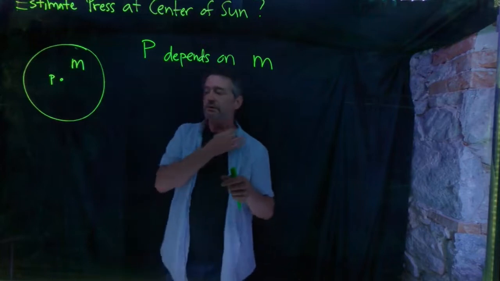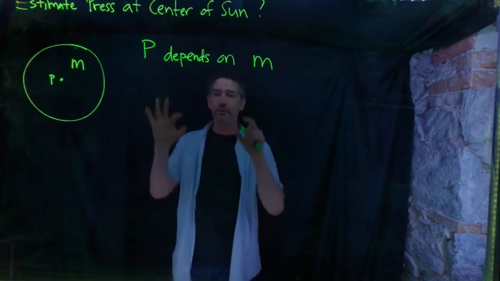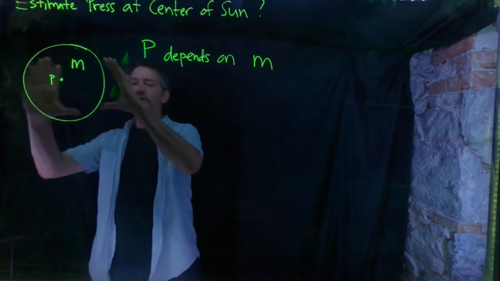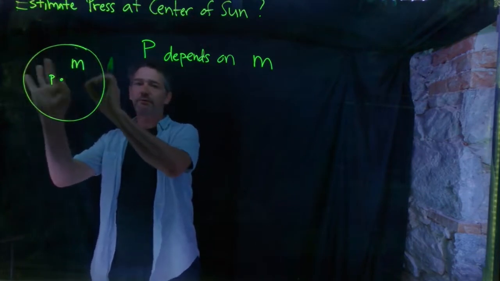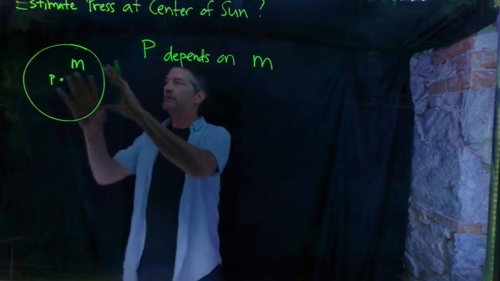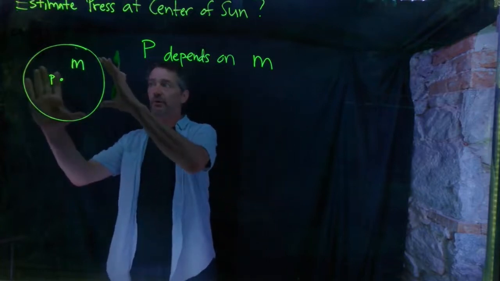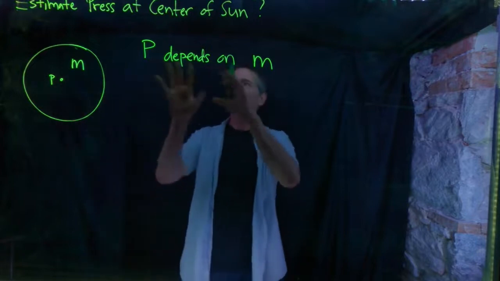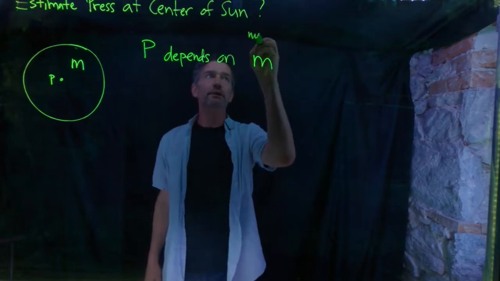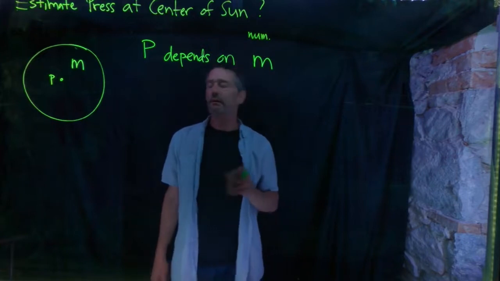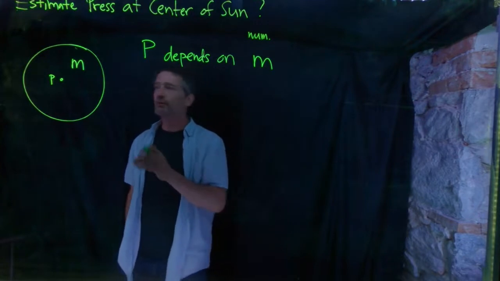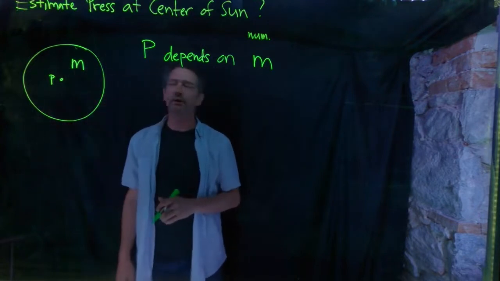And the gravitational force between two masses depends upon the mass. So the more mass that's present in a given region of space, the stronger the gravitational forces will be, and hence the greater the pressure. If you increase the mass for a given volume, the pressure is going to increase. So in your formula for pressure, the mass m is going to be in the numerator. You can guess that right away. It might be m, it might be m squared, you don't know, but it's going to be in the numerator.